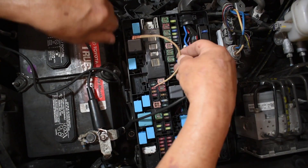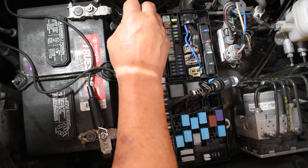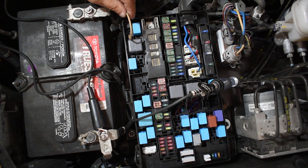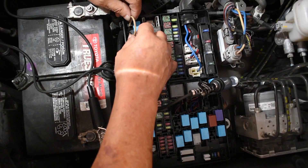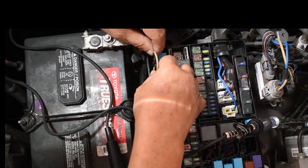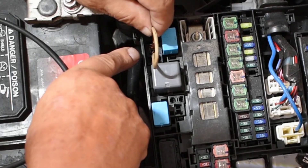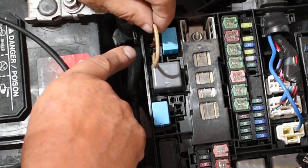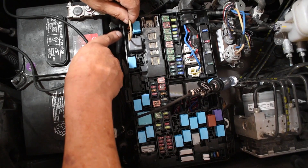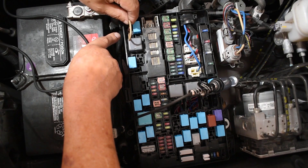With the key in the on position, I have battery voltage — positive. Now I take this jumper wire and connect to the one that has positive. On this particular circuit I connect, disconnect, connect, disconnect — and hopefully I will hear the clutch. I hear it! Not only do I hear it, you might be able to see that small spark. Everything means something. I just tested the fuse and the wires going to the clutch without even touching them — I tested half of the relay circuits.